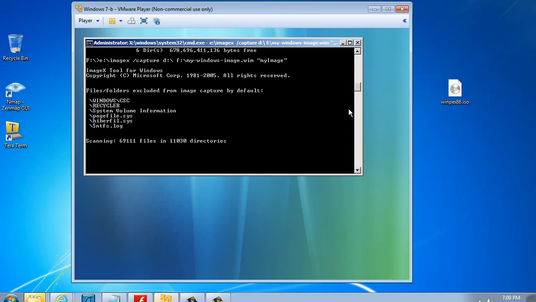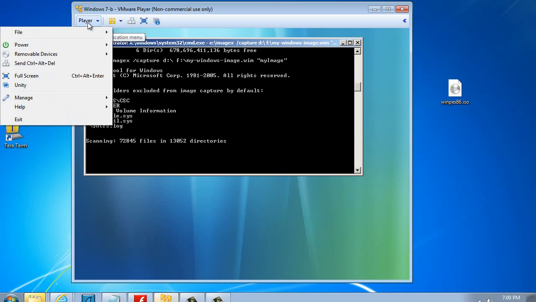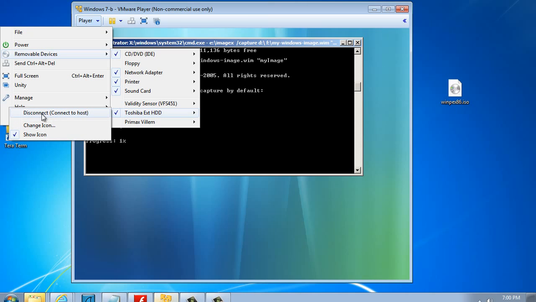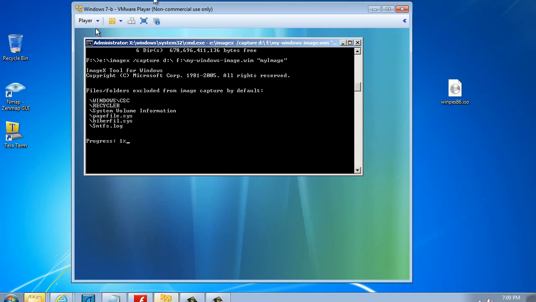I know that, one, because it showed up here when we did a disk partition and saw the two disks. But also, if I go to player here and click on removable devices, you can see there it says Toshiba external HDD, and you can see that it's connected because the disconnect command is available. So I know that it's available.